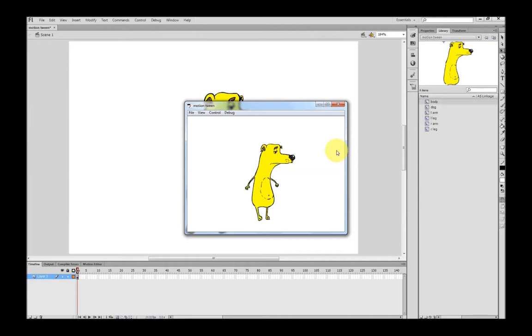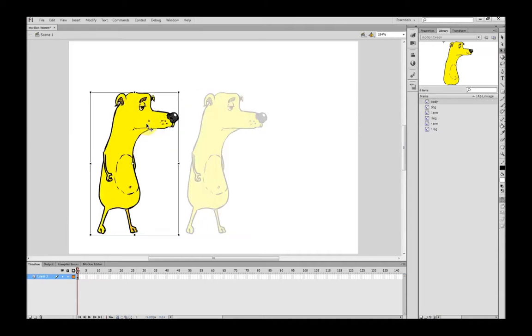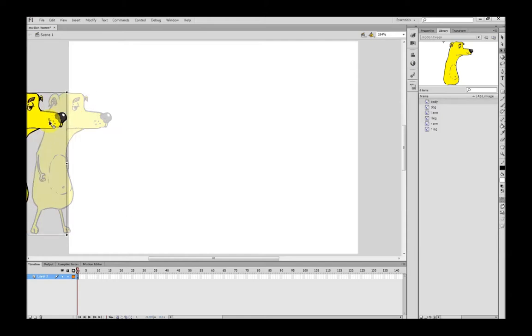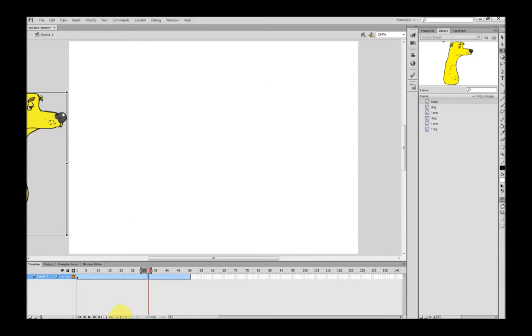again is to use movie clips, but this time using a motion tween. Now we've done most of the hard work by creating the walk. All we have to do now is create the motion tween, which is very straightforward. So we basically move this movie clip to the left here, so we can move him off stage. And then say we want this walk to last 50 frames: we go to frame 50, right click and insert frame. Then click in the middle, right click, create motion tween. We've turned this into a motion tween.